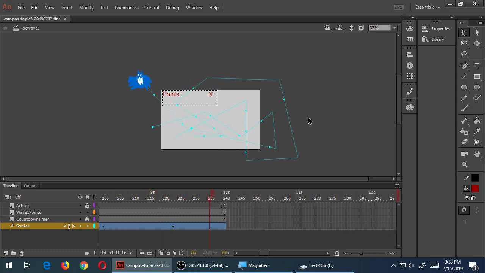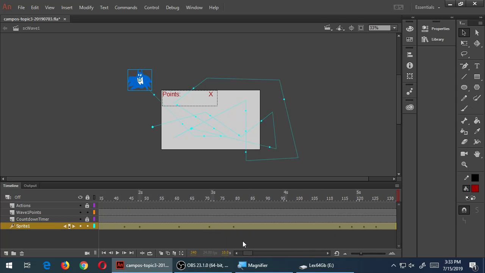To speed it up and slow it down is about how far in between frames you have. If you've got a lot of movement quickly from here to here to here, it's going to move fast on screen because it has to move through these different frames quickly. But when there's a lot of time between keyframes, it'll move slower because it doesn't have to move that fast.